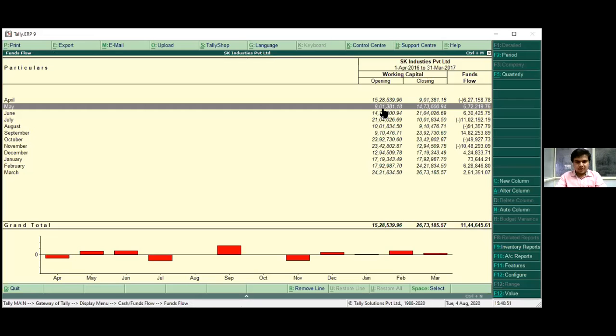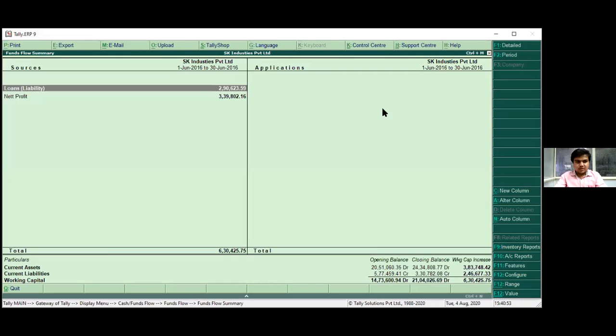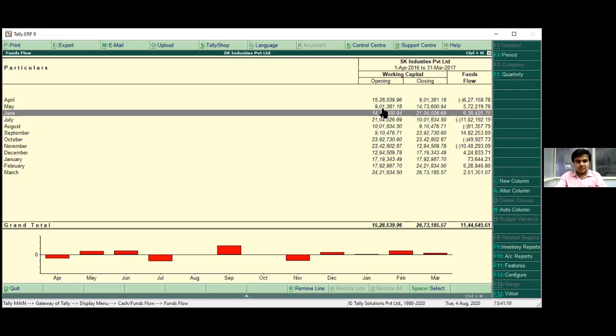Now let's go to another month, like June. Here we may have got sources and applications, and it has been divided. Maybe you have borrowed a new loan, so the loan is a source of funds for our company for the month of June. So we have not applied it to anything. We have not purchased anything, or paid anyone. We will study that in detail in accounting, but these figures come automatically in Tally. We are just teaching you how it works and how you need to access this data, because these are not part of Tally but of accounting, which you will study further, or if you have already studied it, that's good.